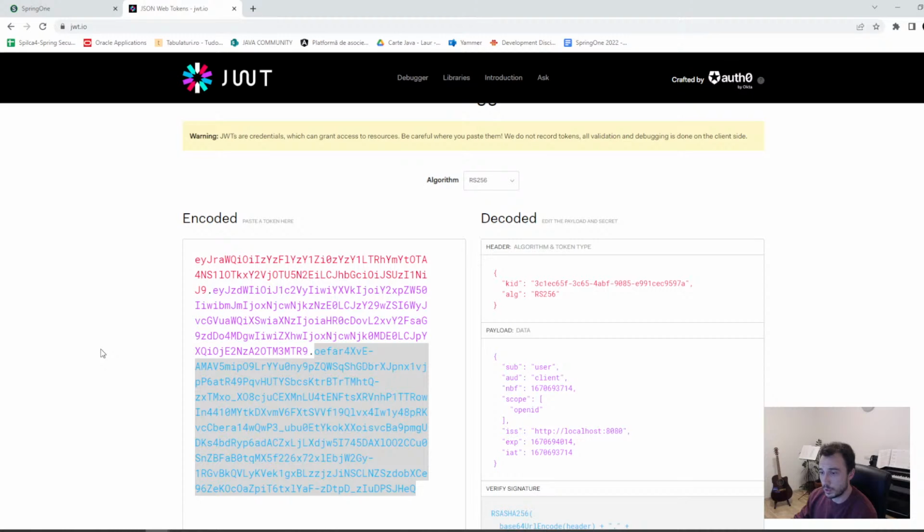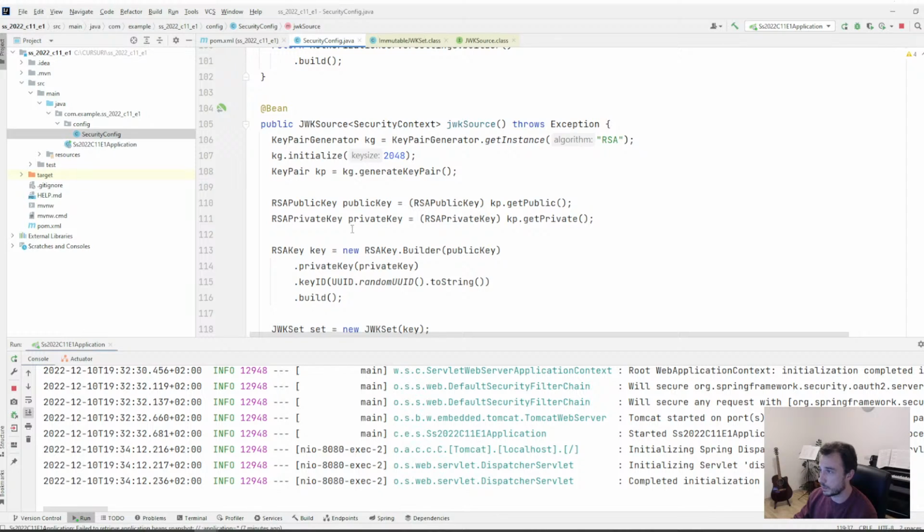So why does the key source need a security context as a generic parameter? I have no idea why they created it like this, Alexander, so sorry for that. I don't have that information, and to be honest, I don't really even care. Somewhere behind the scenes they needed this security context as a generic type. I can ask if you want, because I know the guys who work on this, but I'm not sure how relevant this is.